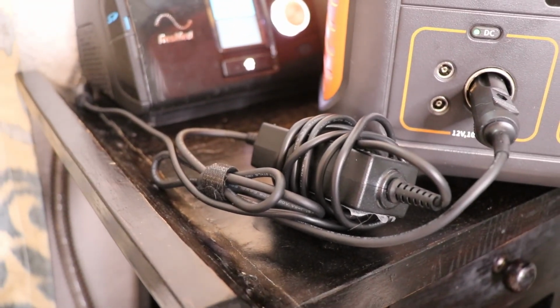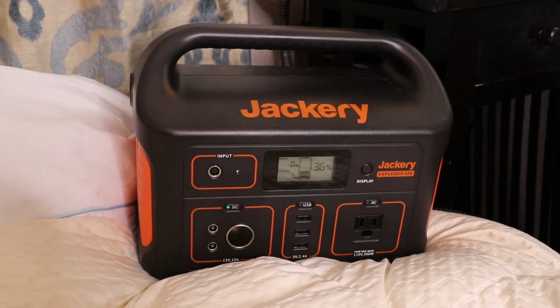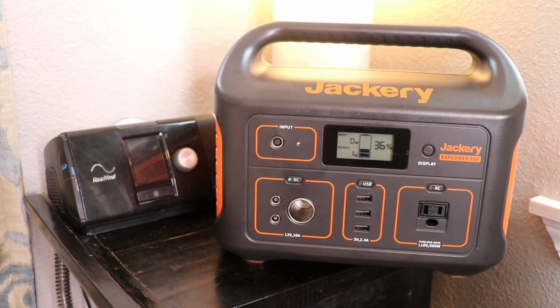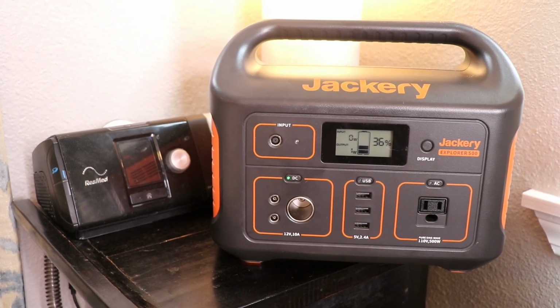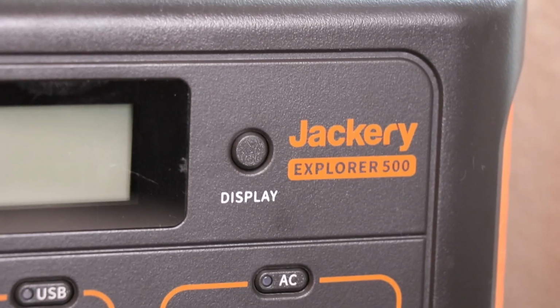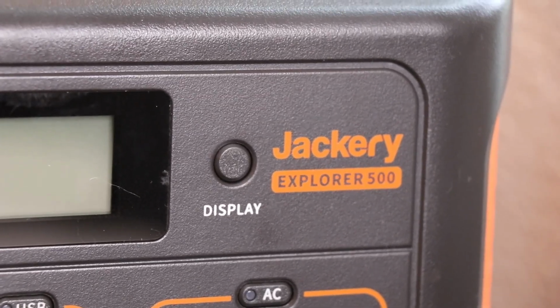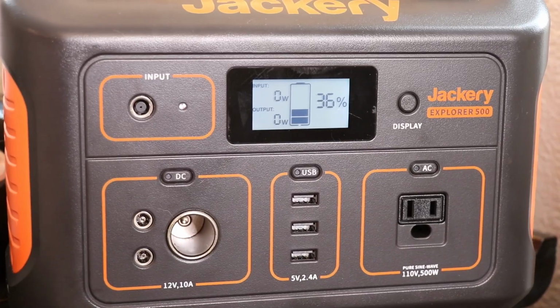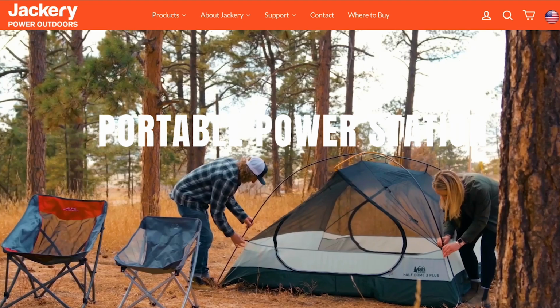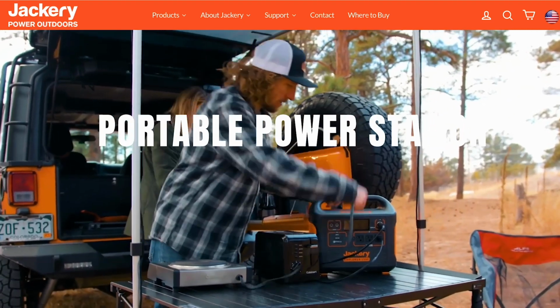When I'm not actively using the Jackery, I just store it elsewhere, but we'll be able to take it out for emergency purposes. Yeah, you can use the same strategy using alternative power banks, such as the ones made by Goal Zero or Energizer or any of the other manufacturers. However, I think that the Jackery is a really nice battery to use for this purpose, in addition to just having it as a regular portable power station. It's really great to have this while camping to plug in your cell phone and other electronic devices.